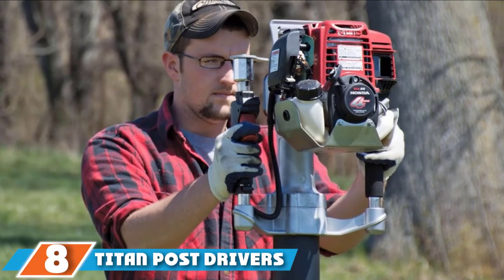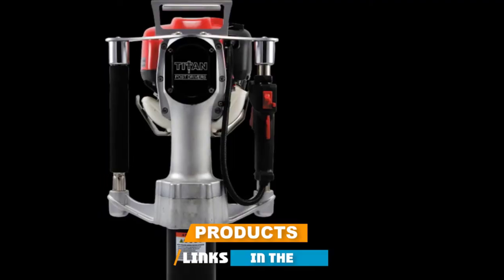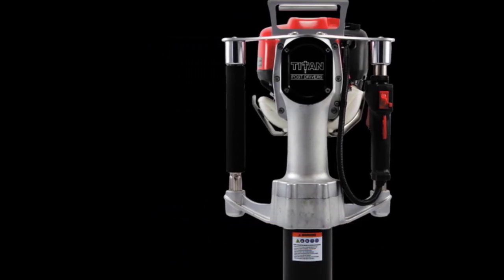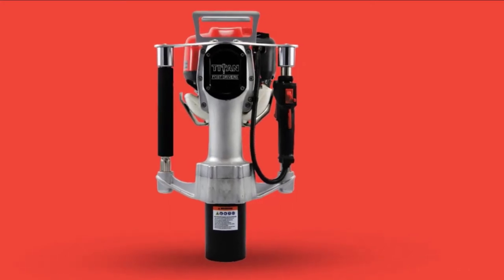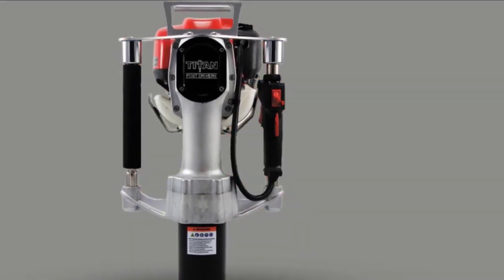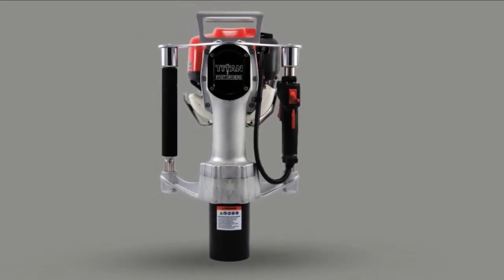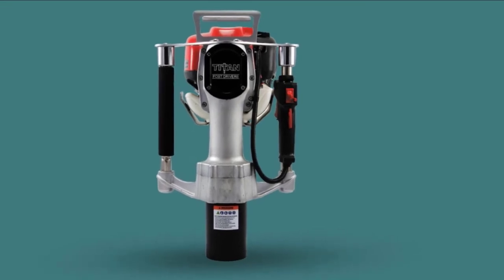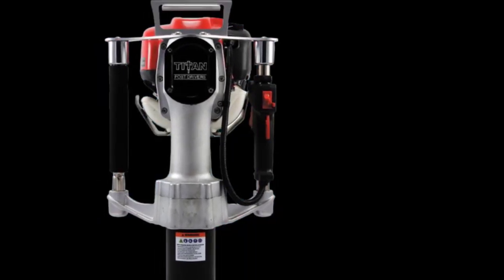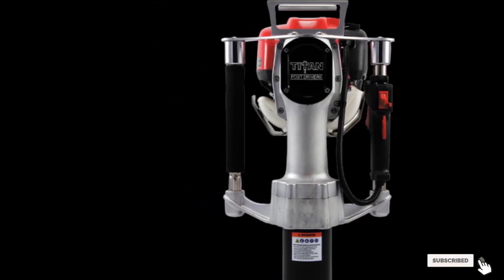The number 8 position is held by the Titan Post Driver PG-D3200. This gas-powered post driver comes along with a 4-inch barrel and higher fuel efficiency of one quarter tank per hour. The portable design helps you carry it around almost everywhere. The compressor and hose-free design make the equipment easy to use. The post driver is very easy to turn on or off. It features industrial-grade aluminum material construction, and the air cushion dampening effectively reduces vibration. This device offers recoil-free activation and can be used on different terrains, making it useful in gardening, construction works, and more.